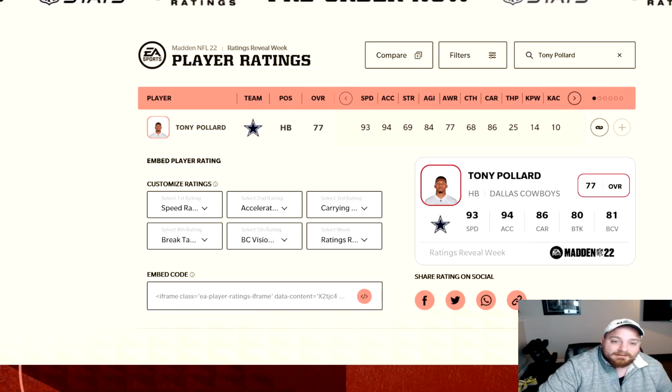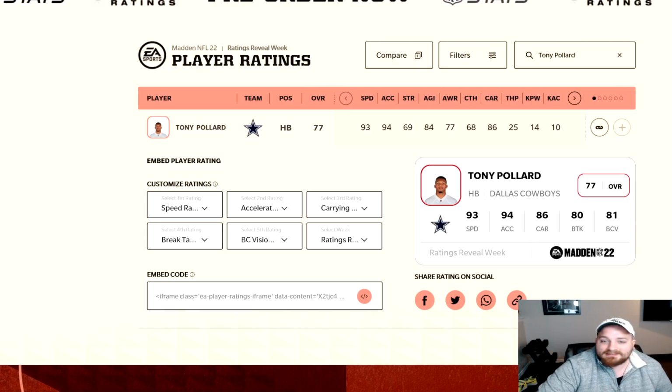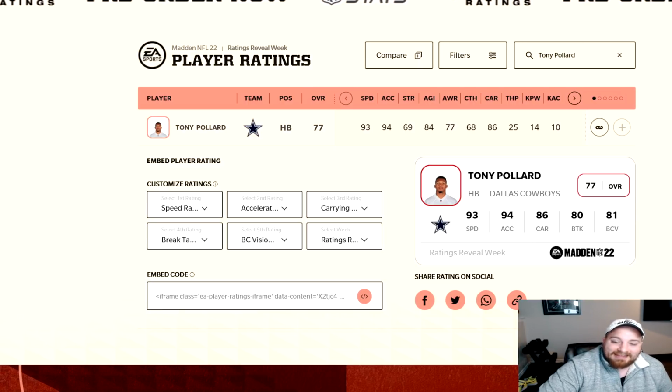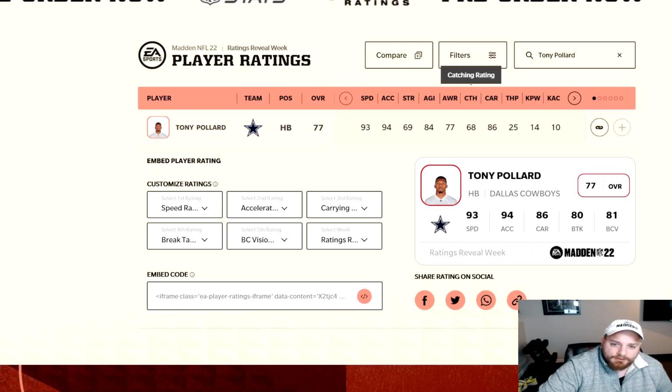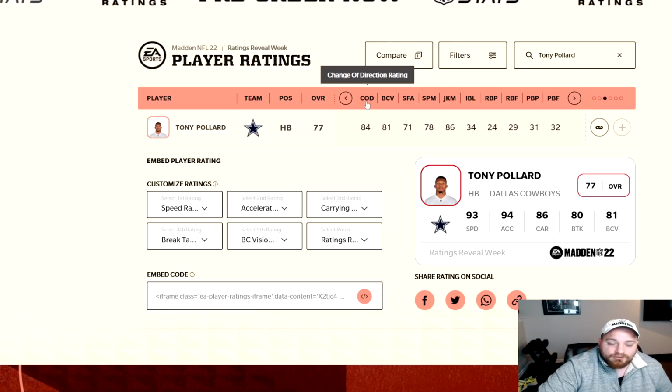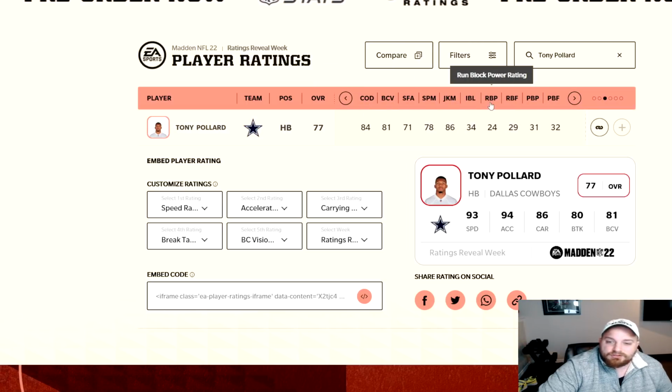He's been my favorite sleeper running back the last couple Maddens. His stats still remain tried, tested, and true. We got 93 speed, 94 acceleration, 86 carry, 80 break tackle, 81 ball carrier vision. You're getting a guy that's pretty close to 70 plus catching, which is really good. Dynamic playmaker. 85 jumping, which is good. You have the 84 change of direction, the 86 juke move. Get Tony P.